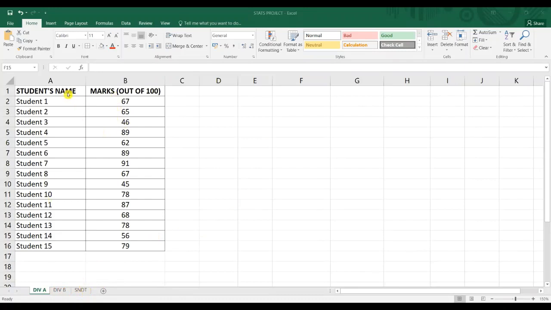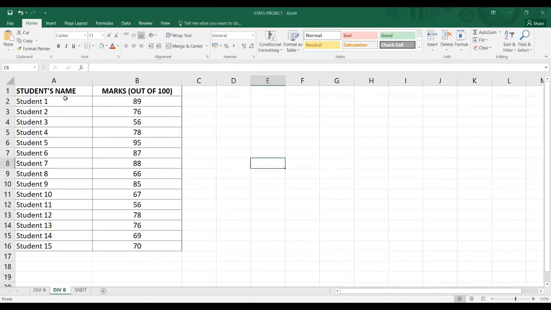Now, as you can see over here, the first column indicates the student name, and I have replaced their names with numbers to avoid any potential biases. The second column includes the marks that they have scored in mathematics out of 100. Now, for the demonstration, I have selected only 15 students, but you will receive data of a total of 25 students per division. Okay, same thing with division B. So 15 students I have selected over here.